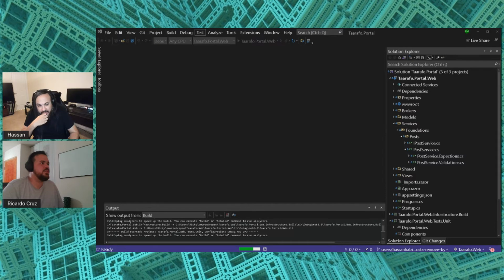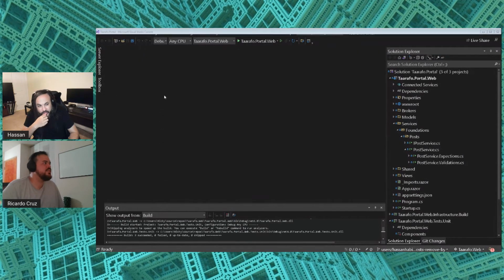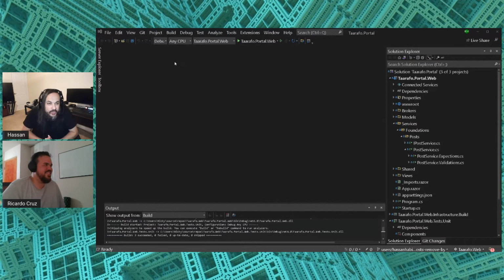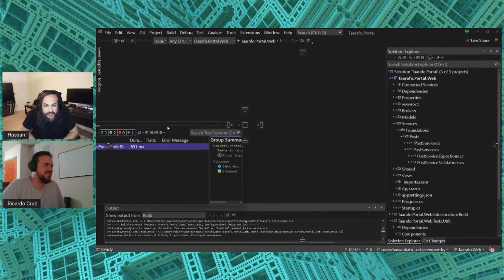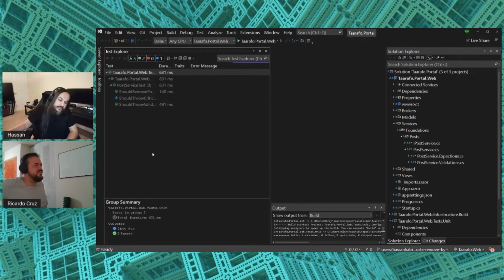We should get the test explorer here. You say yes, enable it. We're buying into this whole thing. If you go to View and type in Test View, it'll show it for you. Yeah, this is for some reason not showing. Oh, I see, it was docked on the other side of my window. That's okay. Let's run. Yeah, it's running now. So right now we're on the right track, I think. We'll see. Let's go.